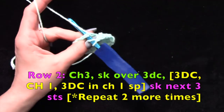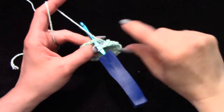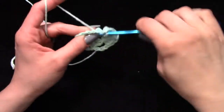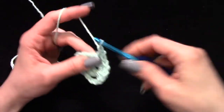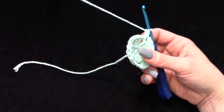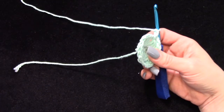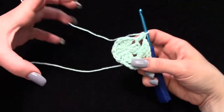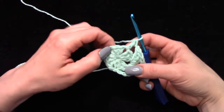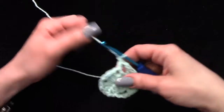The reason I'm doing only a chain 1 is because I want it to be tighter, so the loops are not so big. If you've done a granny square, you're used to doing the chain 2. But I like to do a chain 1. It just tightens it up. Sometimes when you do the chain 2, it just makes the loops really big, and I don't like that. My preference, right?